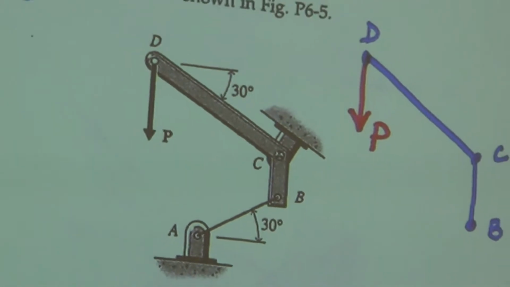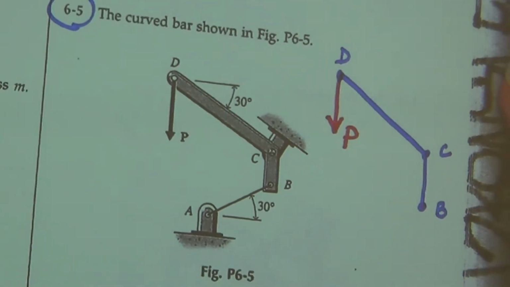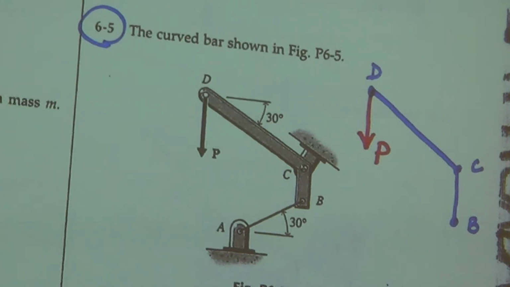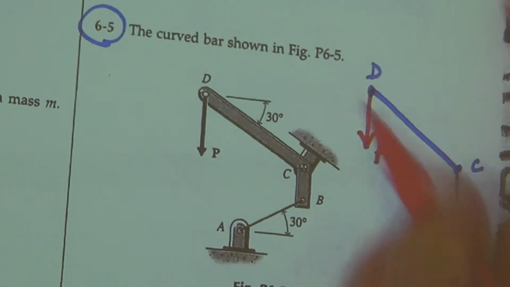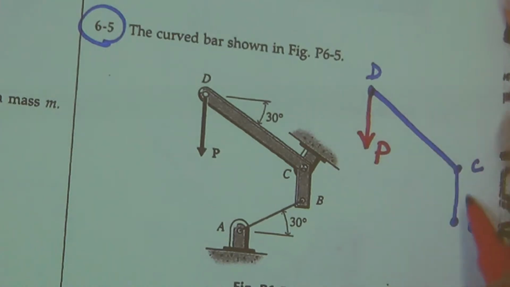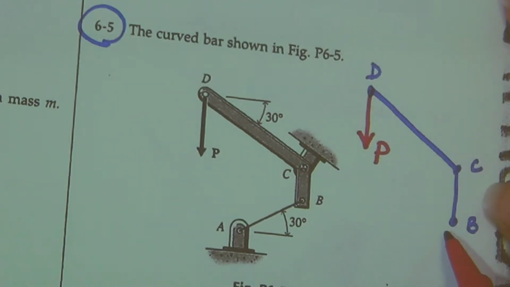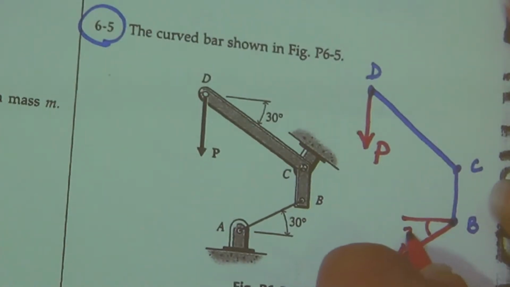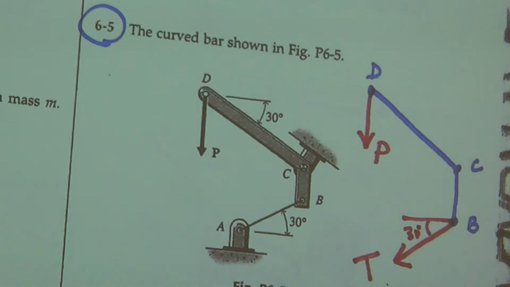Okay, there's something there. What is that thing going from A to B? It's a cable, right? So you have to draw tension. So which way does it draw? If I'm drawing a free body diagram of BCD, which way do I draw it? Down, away. We always draw tension away. This is 30. So far we drew 2 things that we already know how to draw. We already know how to draw tension, and we already know how to draw some kind of external forces.